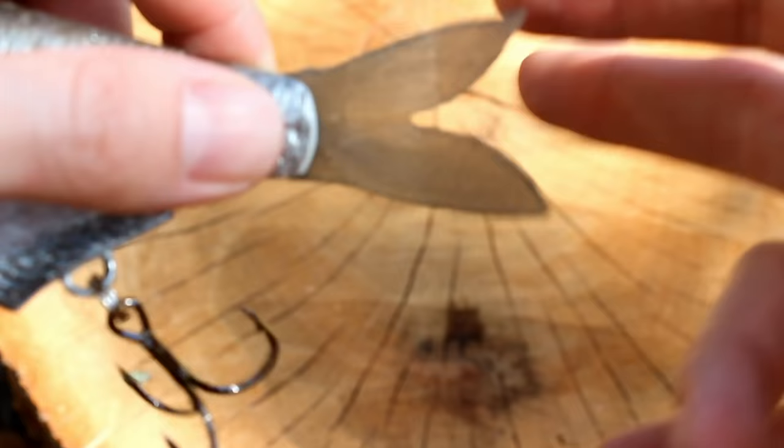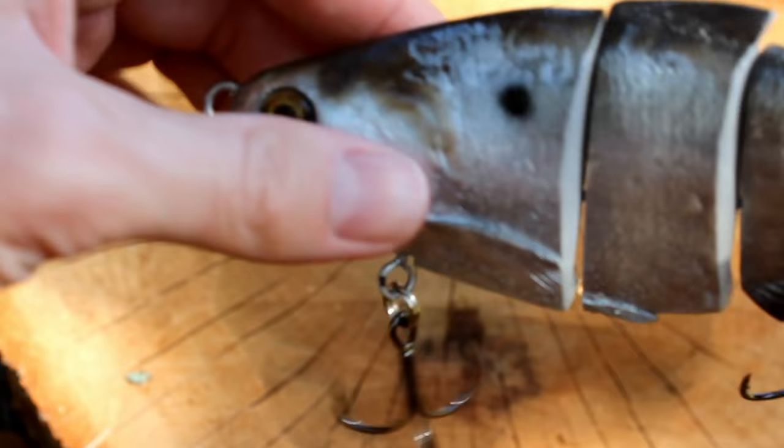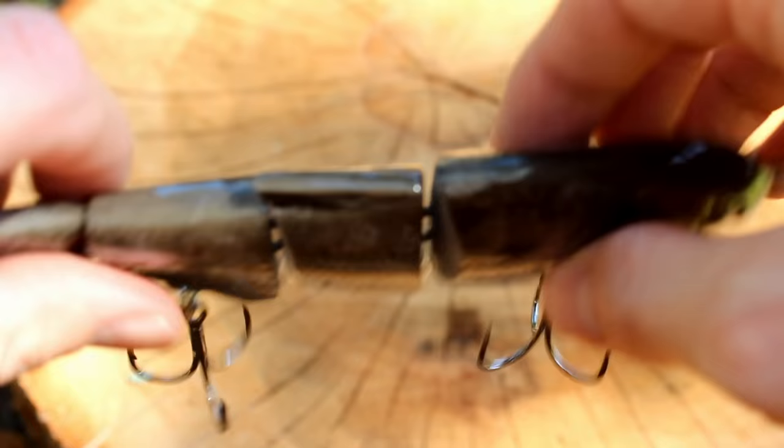Very realistic lure. Very great shad, shiner imitation, thread fin. I think he has about 5 colors. So very realistic. Moderate sink.